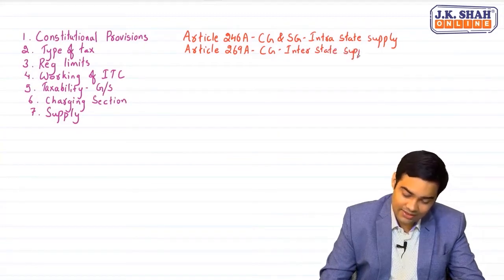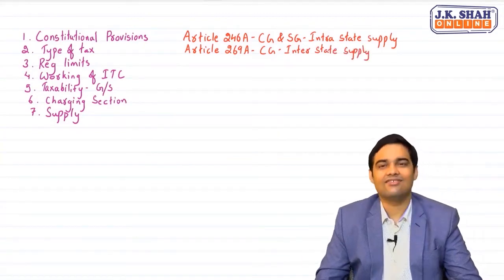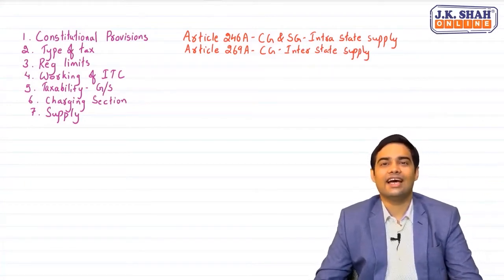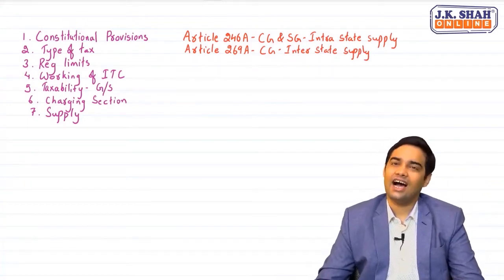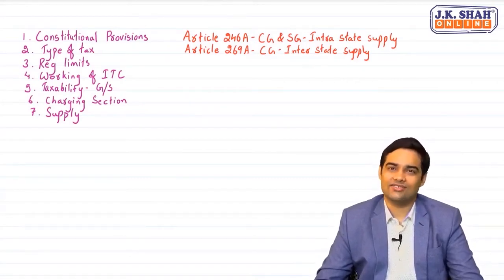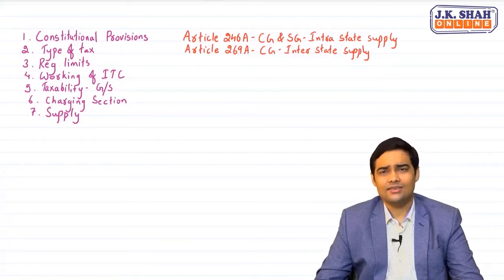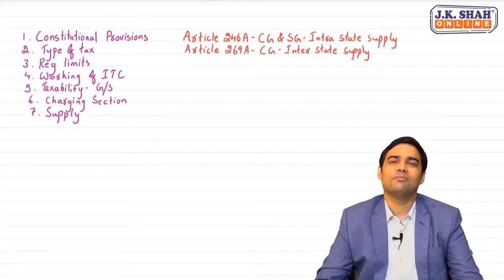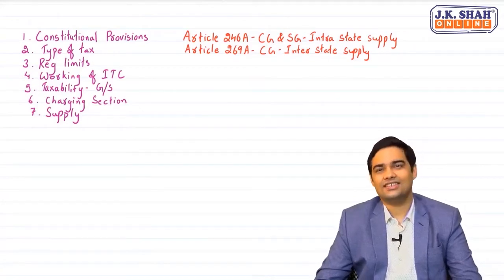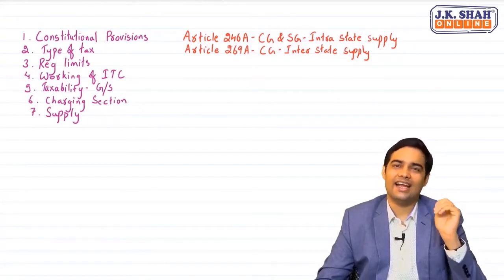But remember one thing, it's not a case where central government would enjoy the entire amount of tax. Half of that would be shared to the state where the goods or services are consumed. So why do you say consumed? Because indirect taxes are basically consumption based taxes. So this is about inter and intra.